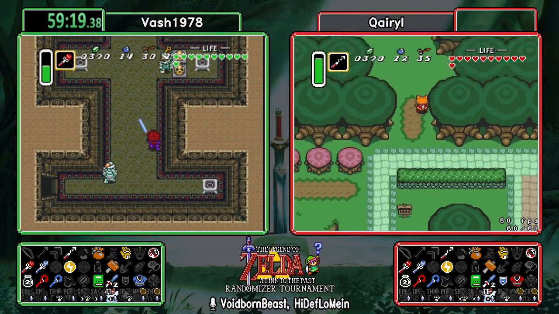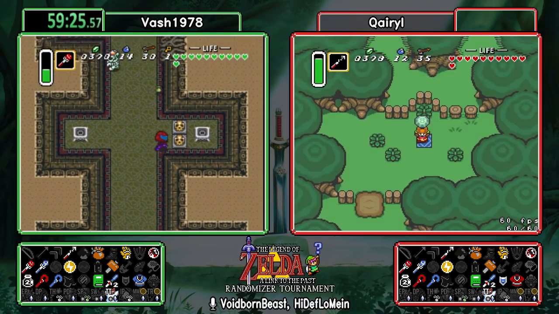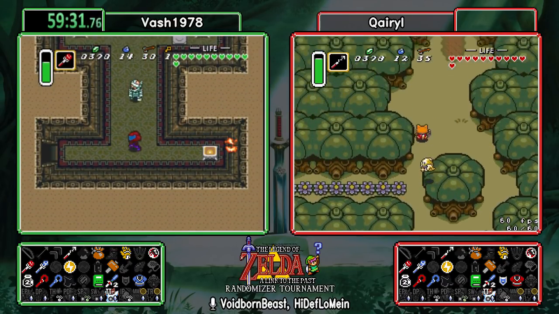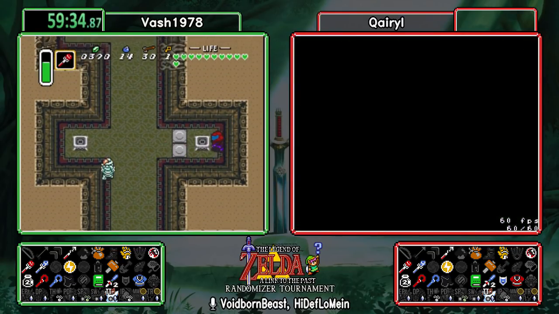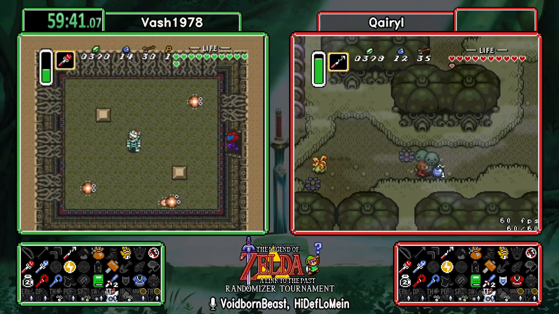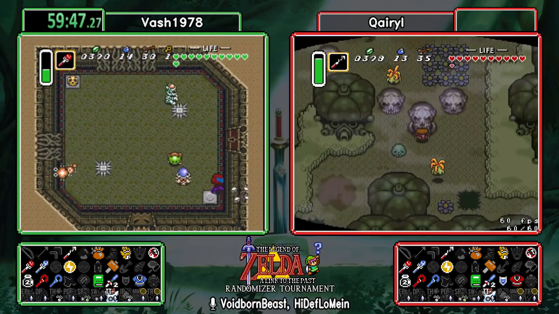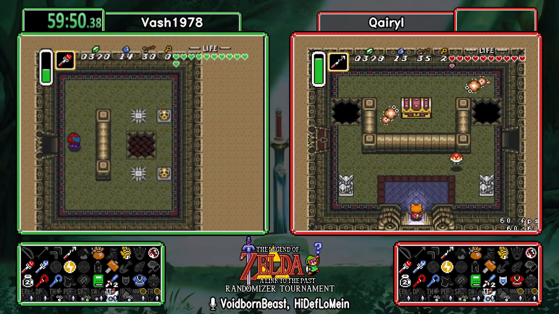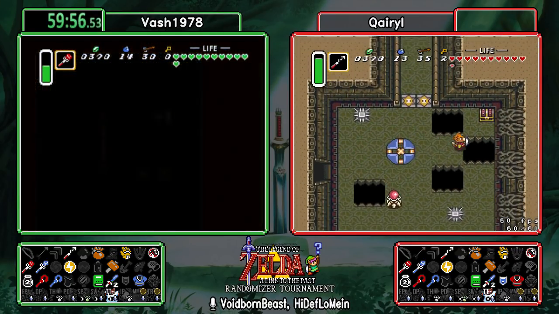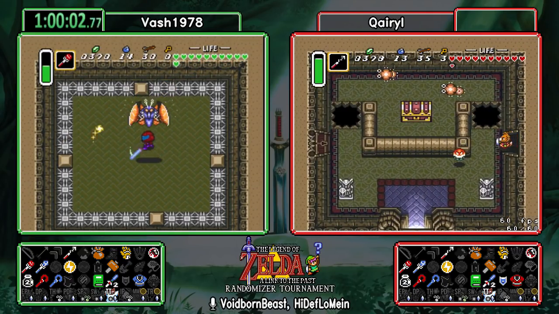Qairyl backing out of Skull Woods, and then heading back to the portal. Yeah, not really sure what's going on there. Maybe he possibly accidentally saved and quit. Or did he unfortunately take a death on the way between two of the areas, because that would have sent him back to Light World as well? He may have reflexively saved and quit.